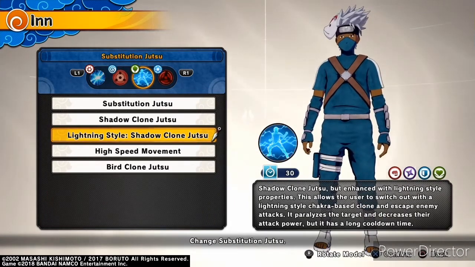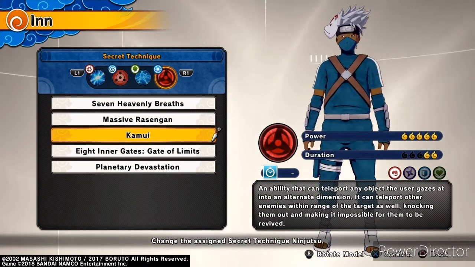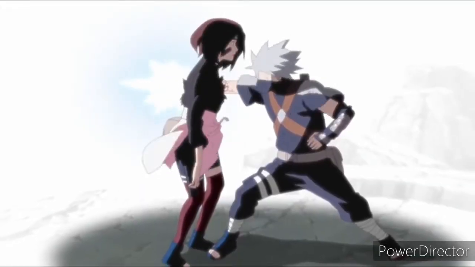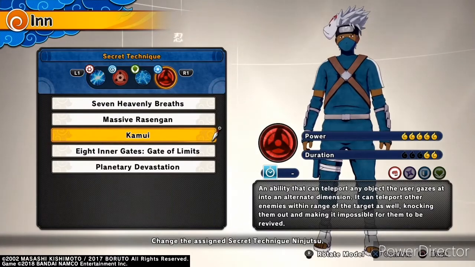And then, you know, like father like son, Nas, the Copycat Ninja, had to copy and take the lightning style shadow clone jutsu away from him. Yeah, as you can see. And then for the last secret technique, the Kamui. But how did Nas Hasuke get the Mangekyo Sharingan? All I can say is like father, like son. That's all I gotta say. And now, let's get into the first and final game.